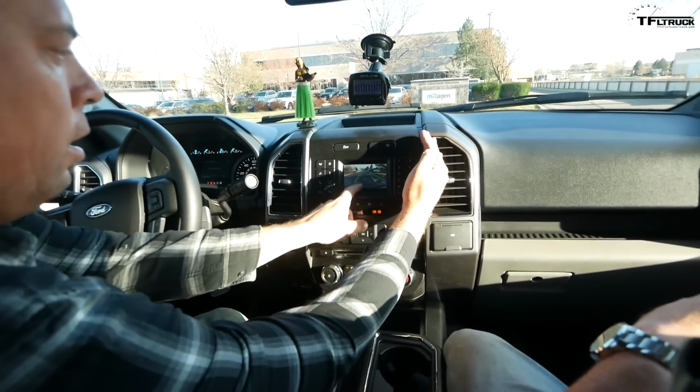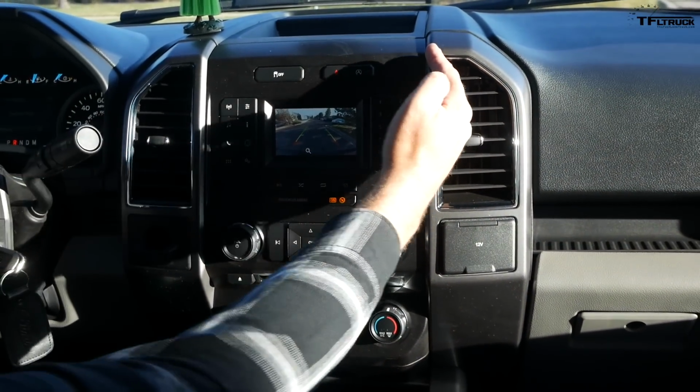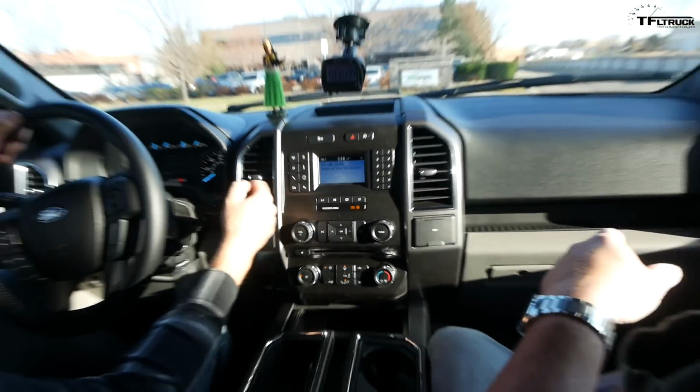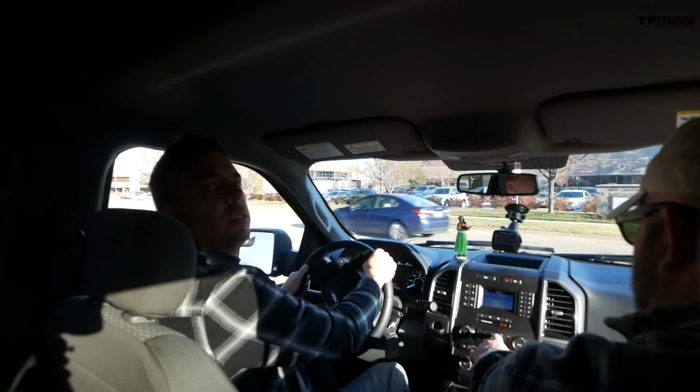You have to squint. I don't know if you can see this right here. There's actually a zoom feature that's not working right now. No, because you actually have to be driving. The screen is not a touch screen. No, I don't believe it is. Oh, do I need to do something else? There must be a button. Yeah, you need to drive, Andre.